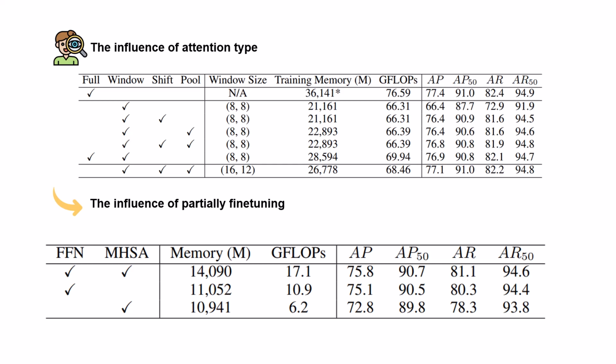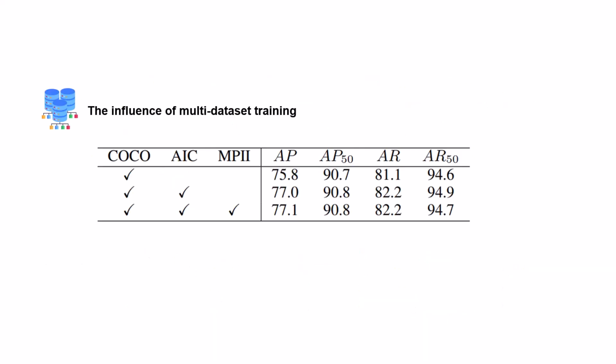This is not true for pre-training, I guess, because multi-self-attention should be more important than the feed-forward network. But for the task of fine-tuning, we can kind of freeze the multi-self-attention and only fine-tune the feed-forward network if we do not have adequate resources. And the other thing is the influence of multi-dataset training, as I initially mentioned in the architecture. If we add more datasets with more keypoint formats and different branches of the decoder, on the whole, we can get an even better average precision.